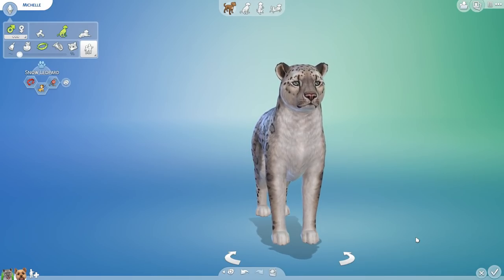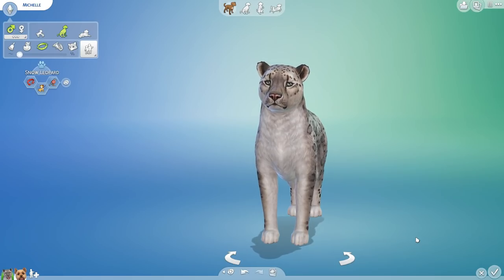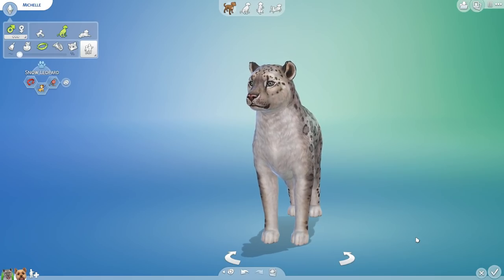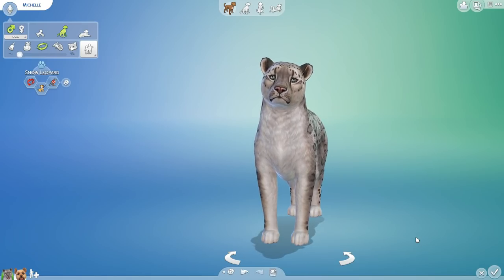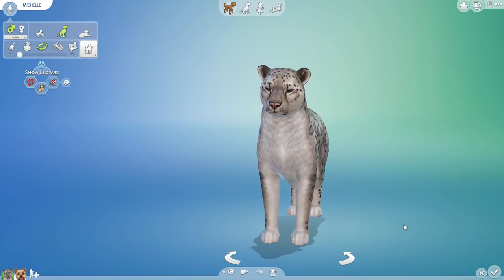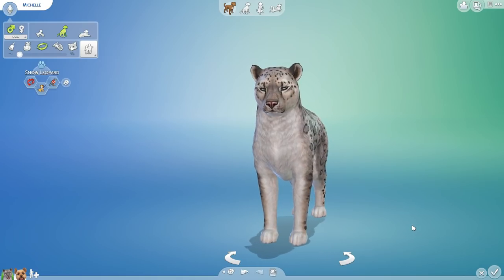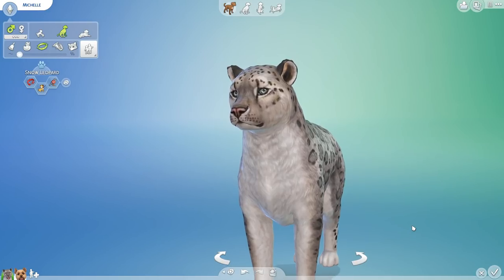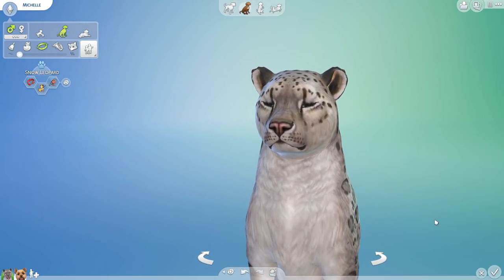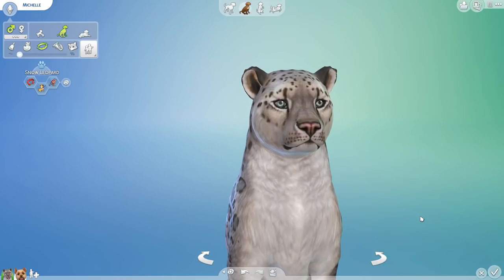Today, while my beloved husband Chips and I were on our daily wintry walk, we started talking about snow leopards and it made me miss being here in the lab with you guys so much that I vowed then and there to Chips that as soon as we got home, I was going to sit down and crossbreed a snow leopard — which we were talking about because we were reminiscing over the beautiful snow leopards we saw in the San Diego Zoo last year — with whatever dog happened to show up next.